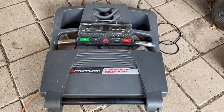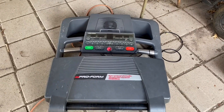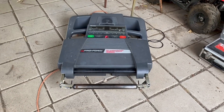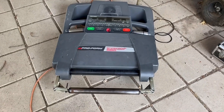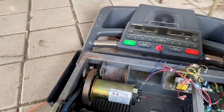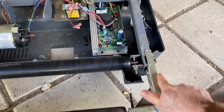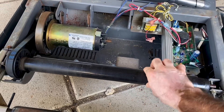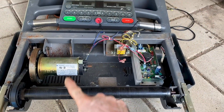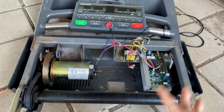The guy said it didn't work, but I did some electrical work and got it running again. I disassembled it completely, including the platform and belt. This is the final product, so I'll talk about it a bit. We kept the belt roller from the front, the belt roller from the back, the front frame, and the control system from the top of the treadmill. We disassembled everything and kept only these parts.